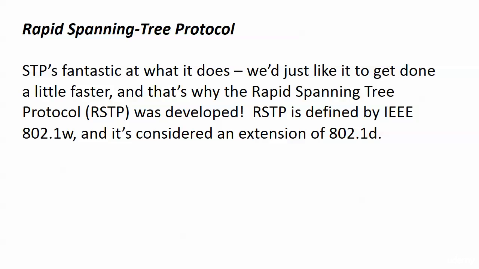If there is one constant in technology, it's that we always want things to go a little bit faster. And you would certainly guess from the name Rapid Spanning Tree Protocol that that's what RSTP is all about. STP does a fantastic job for us at blocking switching loops before they happen. But there are times when we'd like it to operate a little bit faster, and that's when RSTP can come into play for you.